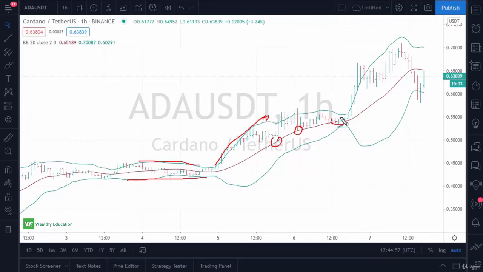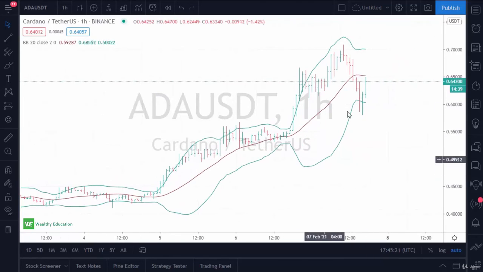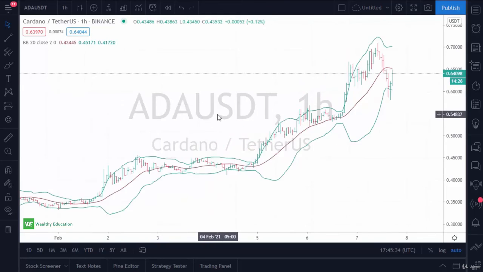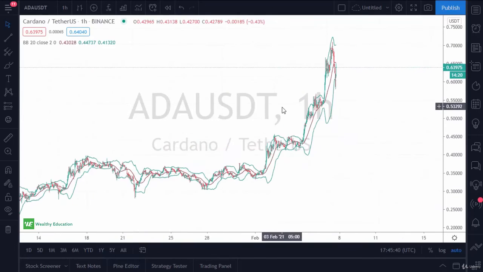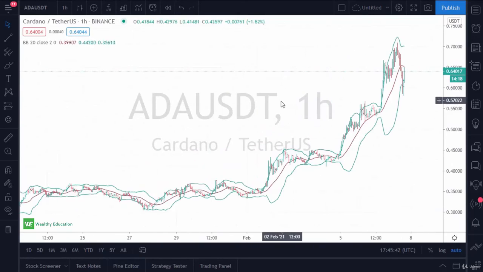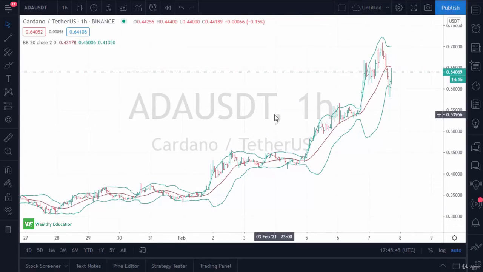Multiple times you could have bought this right along the average price, all the way up until here, where you finally probably got stopped out. For what it's worth, when you see this, and this hasn't completely closed yet, this is an hourly chart, and as I record this, it's got about 15 minutes left. But if it starts to roll over here, that might be the beginning of a short-term downtrend. So that's something worth paying attention to as well. Now, the thing that I would point out, that move that I talked about, is in the presence of a higher time frame uptrend. So again, that's really the way you want to be as well.